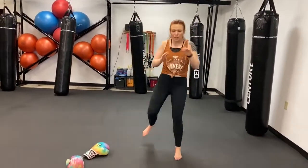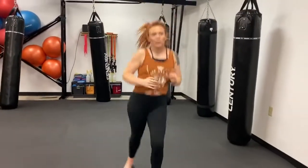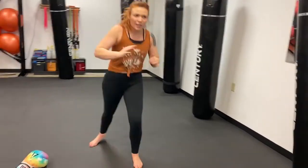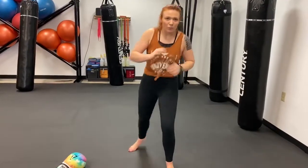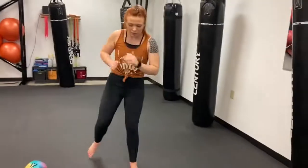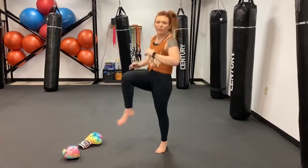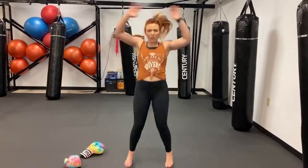All right, knee, knee, knee, knee, knee. Some people can hop in with this if you want more cardio. So that hopping knee, or you can stay grounded and just hit that knee here. Jumping jacks on the bell. So close, guys, almost there. 10 seconds. Bish, bish, bish, bish. Sometimes I like to bust it out a little harder in the last couple seconds. Jumping jacks. You're gonna hit our other side on the bell.